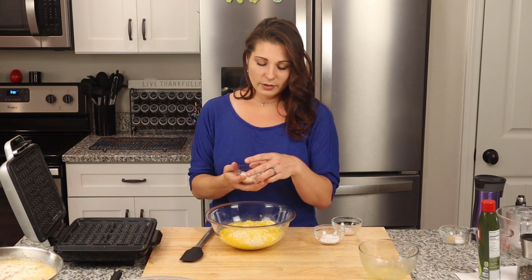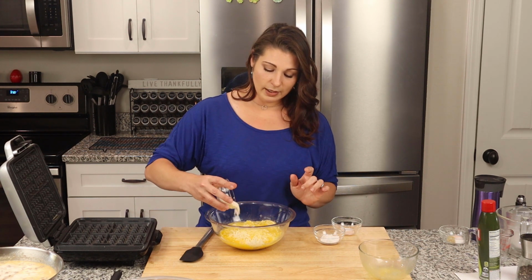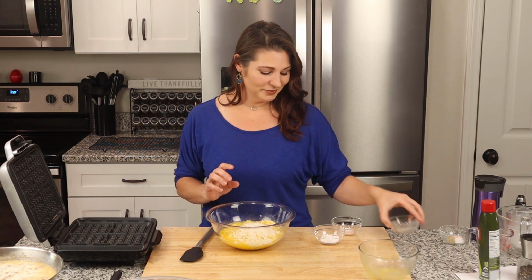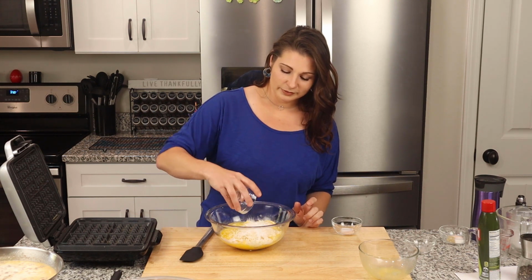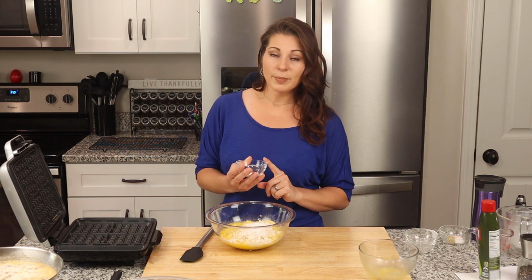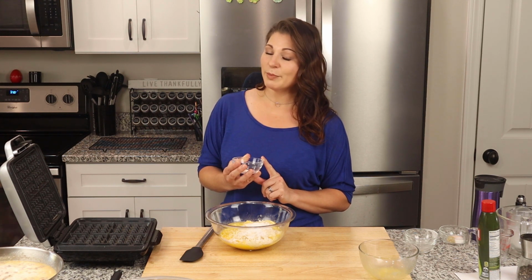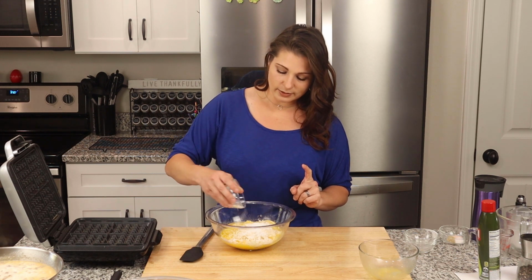Alright, so the 4 eggs already beaten went in. Next I'm going to add 4 teaspoons of coconut flour. I've already sifted it. And as always, make sure you sift your powders and your flours. And I've got 2 teaspoons of baking powder. And to that, I'm going to add a 1/4 teaspoon of pink Himalayan sea salt and a 1/4 teaspoon of no salt. If you've seen any of my other videos, you'll know I'm a big fan of the no salt because of its high potassium content.